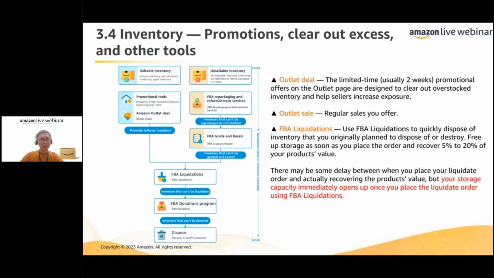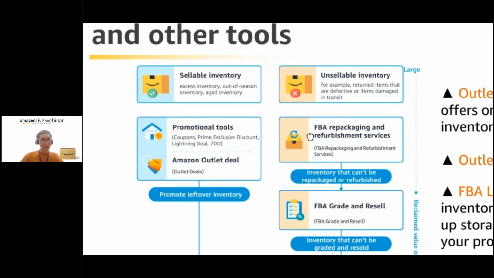So other than that, in terms of inventory, we also have some promotions or some other programs that will help you to clear any excess, etc. Now, one thing is outlet deals. You could actually run outlet deals to run promotions on your product, or you can do outlet sales. And then there's actually this chart for you to have a good look.